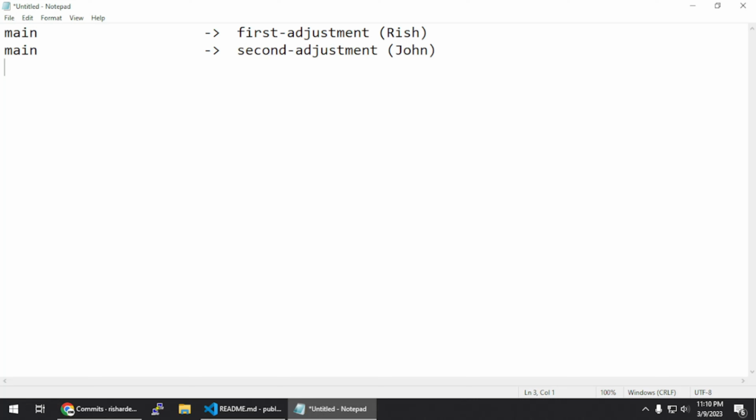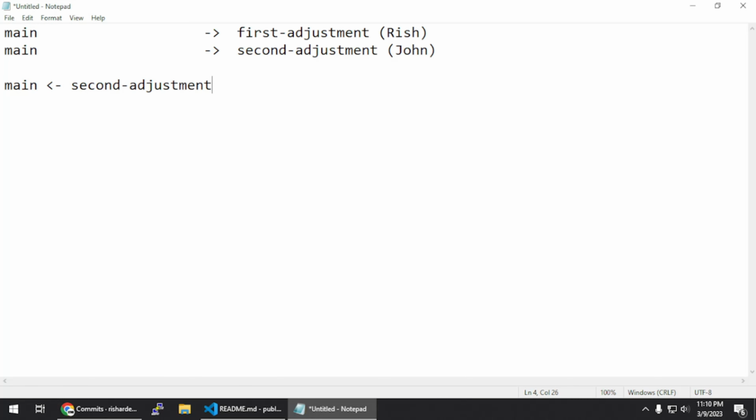Then whoever finished first could pull their code into main. So let's say John wanted to, he could push it back into main. It's really pulling, but yeah.